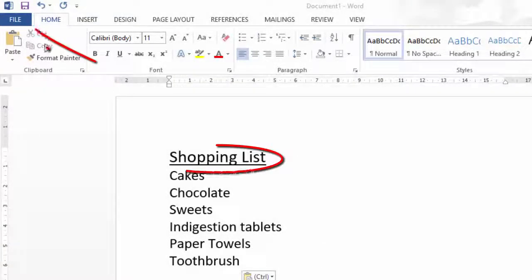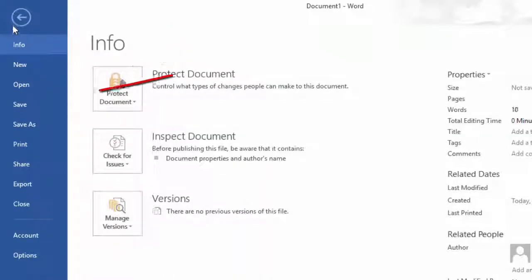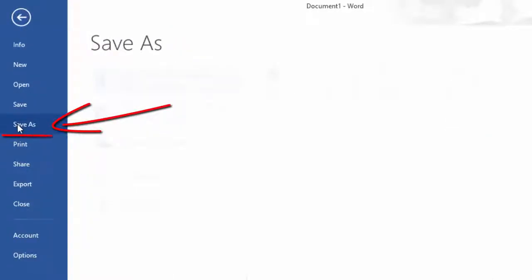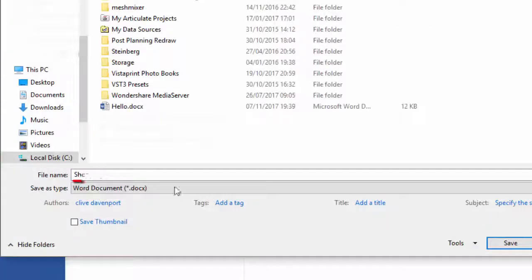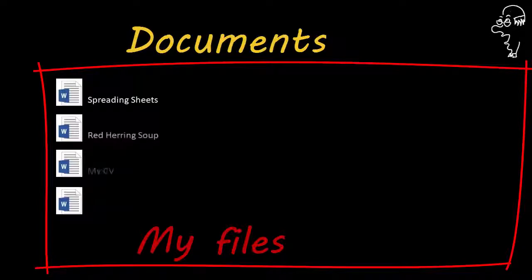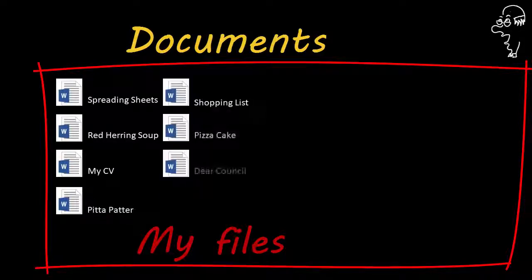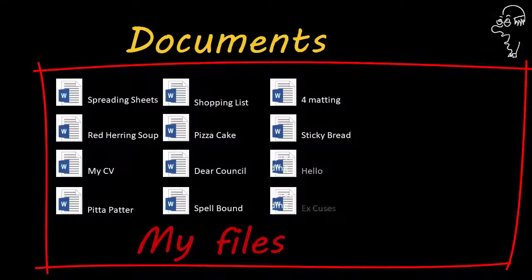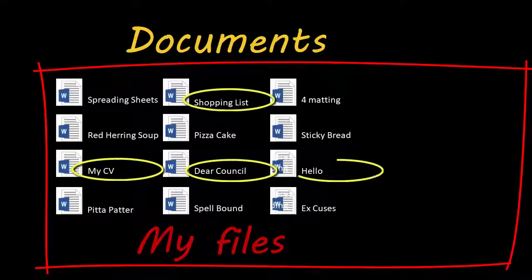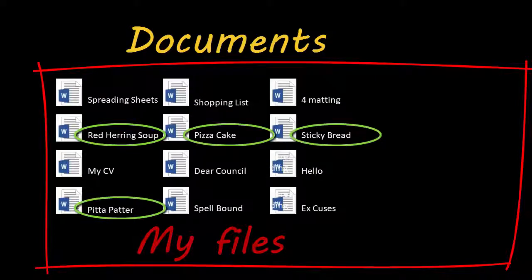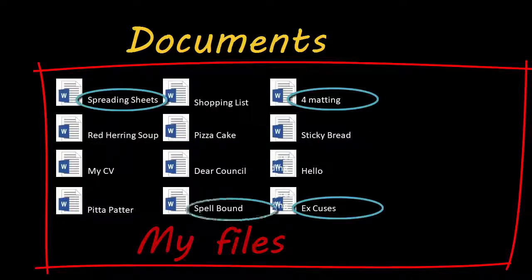So here we are. When you save anything, give that file or document a sensible name so you know what's in it and you've said OK to that name. Here you've saved a Word document and it's all good. That's fine until you have a number of documents, and then, just as you might do with paper documents, you may want to separate things into different categories. If you're doing personal documents like a CV or a letter to the council, you may keep that separate from, say, recipes you've come up with and separate from college work.